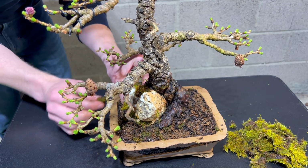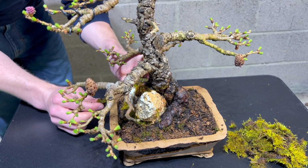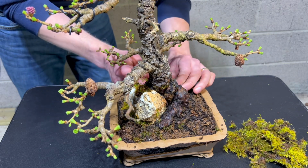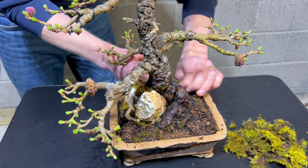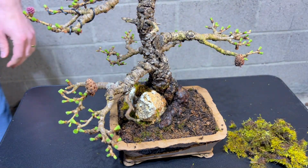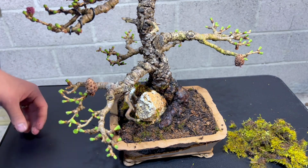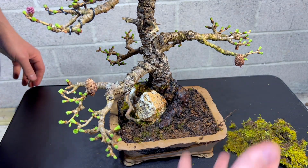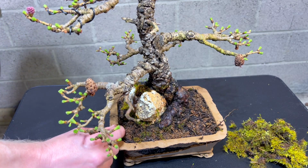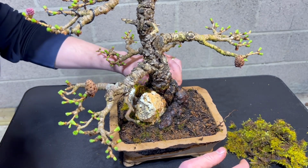This tree has been in this pot for decades actually, but it's been only a couple of years since its last repot, and ideally I would have kept it in this pot a lot longer, for a few more years, but the pot is broken. It's falling to pieces, as you can see. So we need to repot now because I don't want it to fall to pieces in the middle of summer when the tree's trying to keep itself cool. So we are where we are.